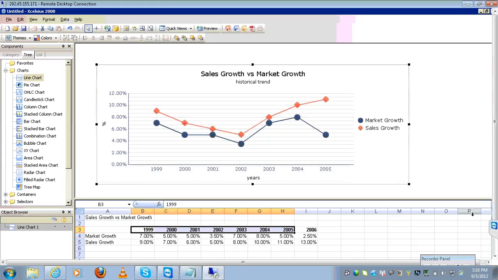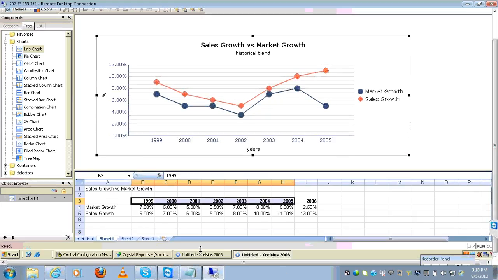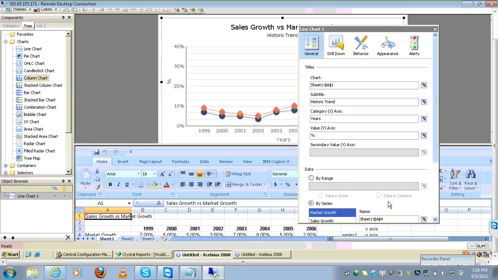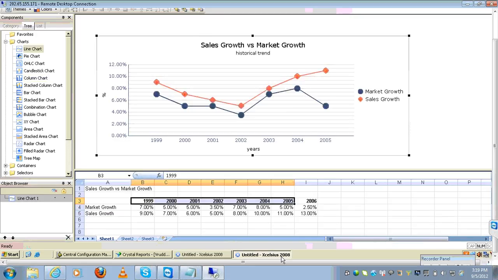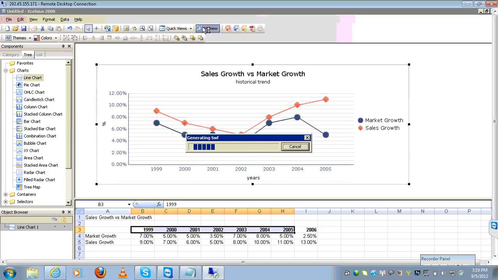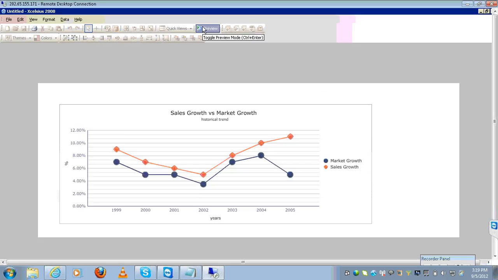So this is the one we created. This is the one given by the software. As it is, we are trying to create as it is here. Then to see the output, preview. We can move the data, then we can visualize easily. I am comparing the market growth and sales growth. So this is it. One more dashboard with a line chart. We can connect to the end user. We can analyze.